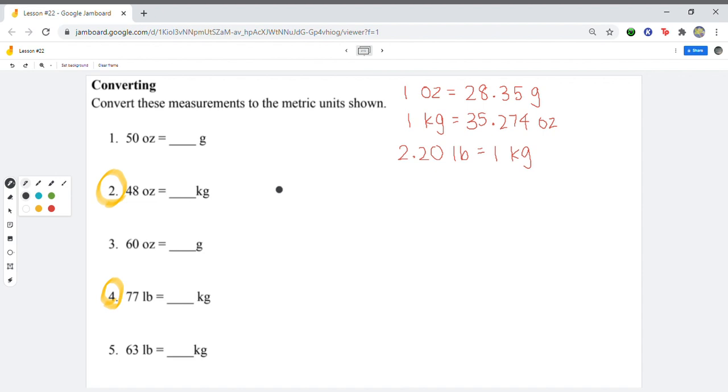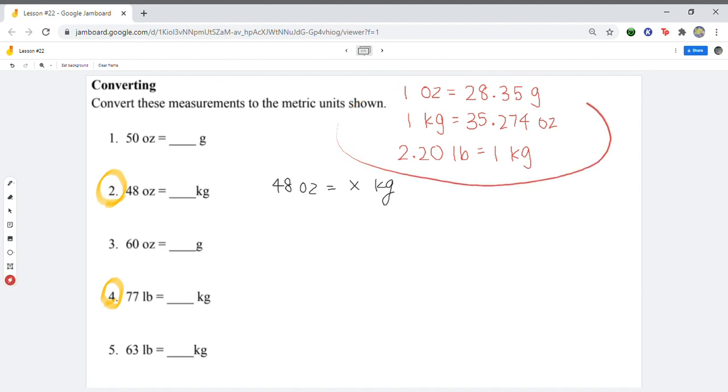So now I'm just going to rewrite it over here. Something different when I'm rewriting it is that I'm going to put an X over here to represent the unknown value, and that's the value we're going to solve for. The purpose of this proportion that I'm going to set up is to find the value of X. To find X, I'm going to be using these conversion factors that I wrote up here. So we're converting between ounces and kilograms. In order to do that, I'll need the help of this second equation, which is converting from ounces to kilograms. So just keep this measurement in mind.